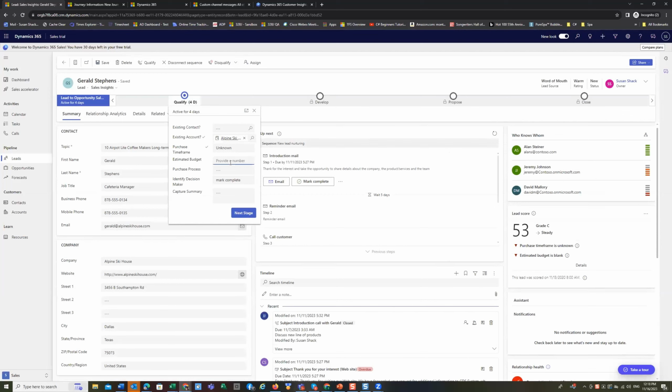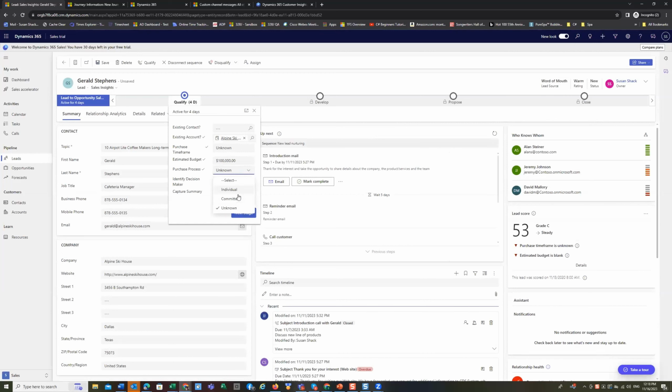Once I get the estimated budget in here, which is really important, and I get the purchase process, it could still be unknown.